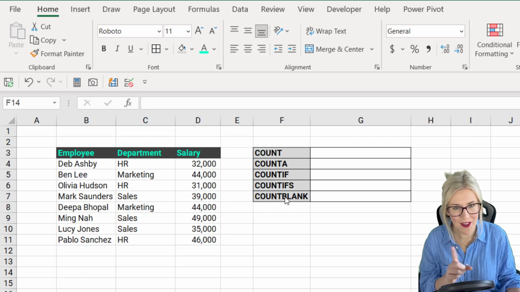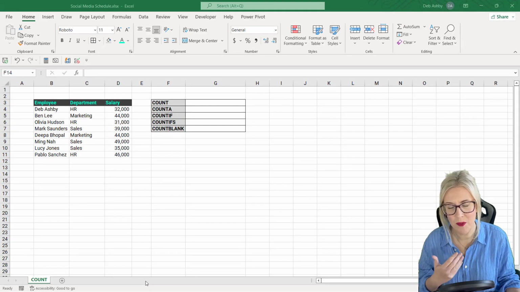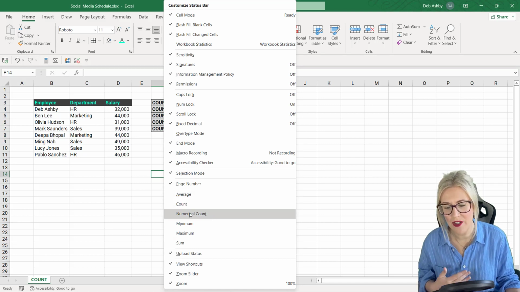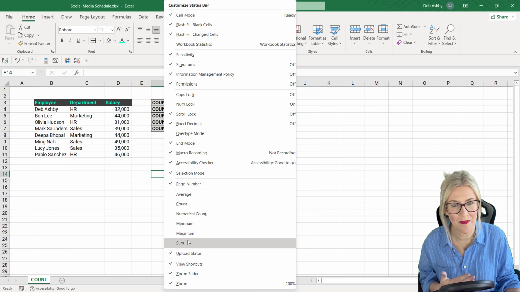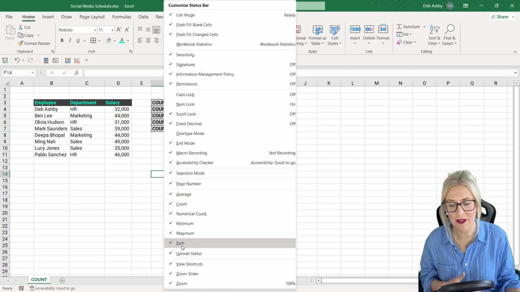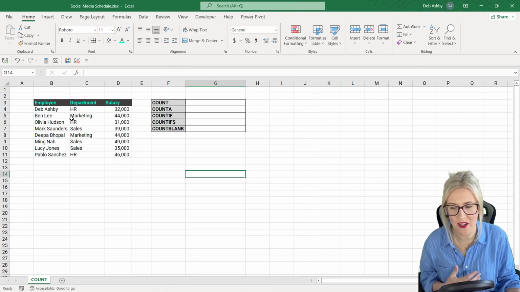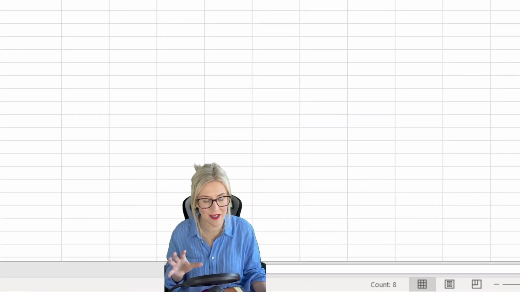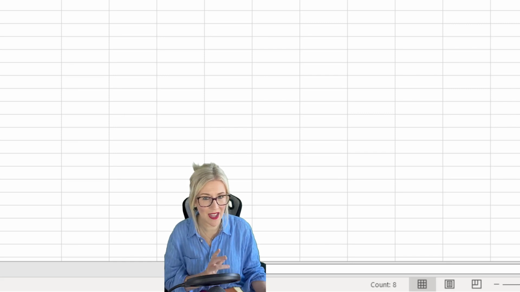How are they useful? Now, the first little quick tip I'm going to give you is if you don't already have this turned on, push your mouse down to where we have the status bar and right click. Because what you'll see is a little customized status bar menu. And if you don't have average, count, numerical count, and so on turned on, then you are really missing out. Because if we turn these on, it means that when we select a range of numbers, we're going to see the sum, the min, the max, the average, the count in that status bar. And that can be really useful if you just want to quickly see the results of these formulas without actually having to do the formula. So now that I've turned these on, if I was to select the employee list, check out the status bar, because I've got text in this column, it's got nothing to sum, but it's telling me that the count is 8. So that can be really useful.